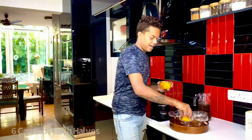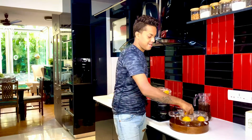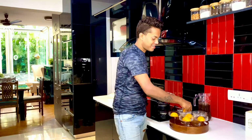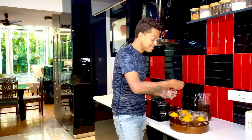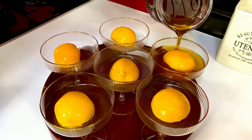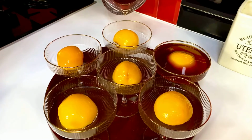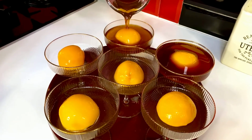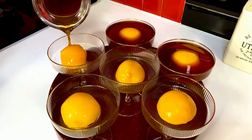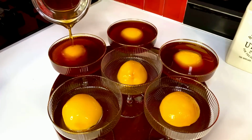Styling this up further, I'm just going to invert a canned peach half into my glass bowl and jellies always require some kind of fancy crockery to serve it in. And the jug comes really handy by just pouring the peach iced tea jelly into it. Such a simple and beautiful creation. While this takes nearly 2 hours to set, in that meantime, you're ready to enjoy tea with those great and divine cookies.